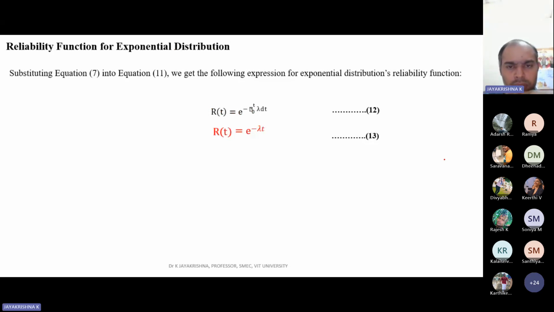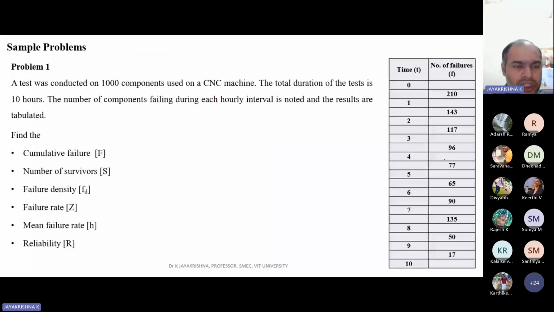Okay, I know that you have noted down this formula already. R of t is equal to e power minus lambda t. Do you remember this sum? Yes, sir. I know you are very good at this, because everyone has already done this as part of your QCI, quality control and improvement. You have done this same problem. I think you already worked it out, correct? But today we saw how we worked it out. You remember this, right?